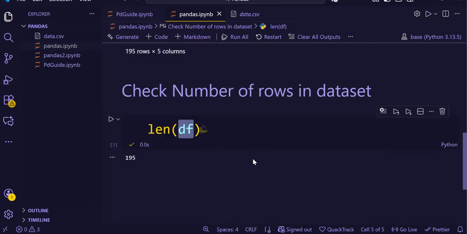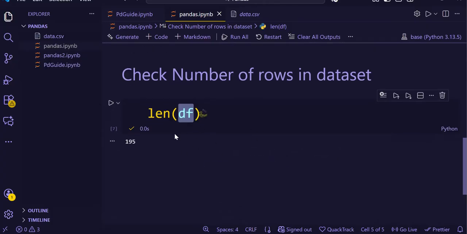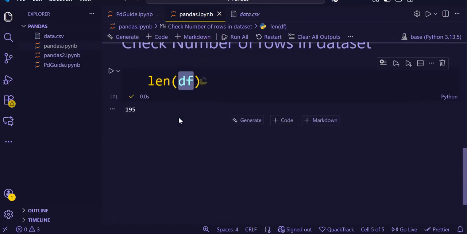Correct? Let's suppose you want to see the column names, if you want to print only the column names. When we talk about columns, columns are nothing but attributes. Just wait a minute, guys.